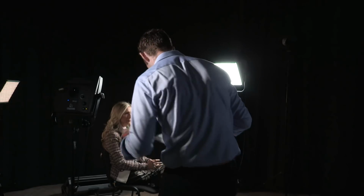There's something that might work if it has a white background. It doesn't have a white background, but this is white. So I've just wandered into frame and grabbed a little bit of white card. There you go. You see this little bit of white card. So I'm going to turn this light, which was our fill light, off.